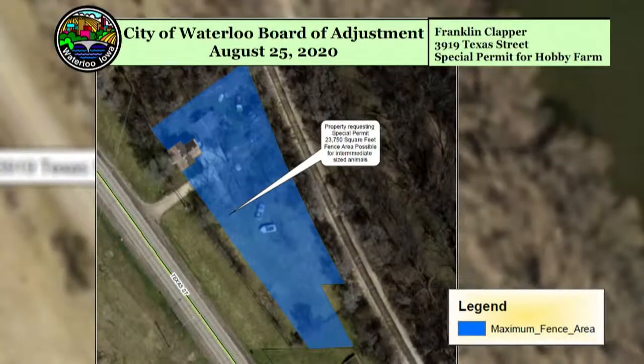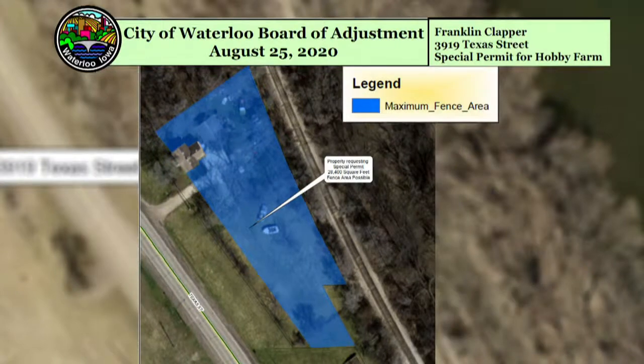So we still need to have fencing. It's completely fenced in, and I just came in and also got a permit to put a 6-foot by, I think it was that whole left side of the property, well, right side if you're standing in the street. I'm putting 6 foot by 8 foot panels all the way around the whole entire right side of the property if you're standing in the road.